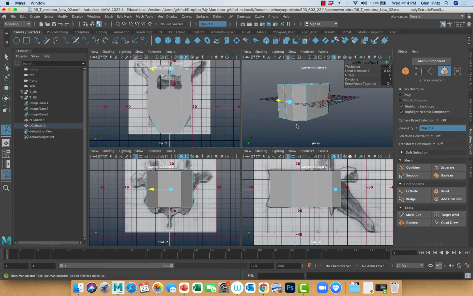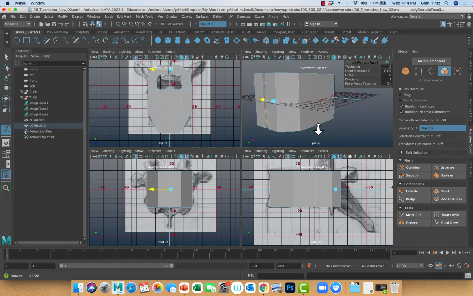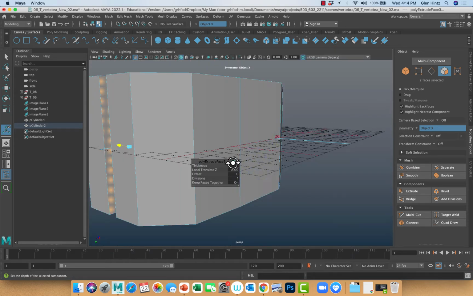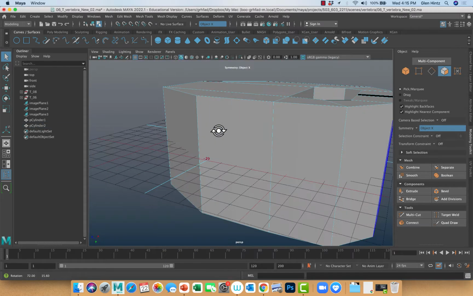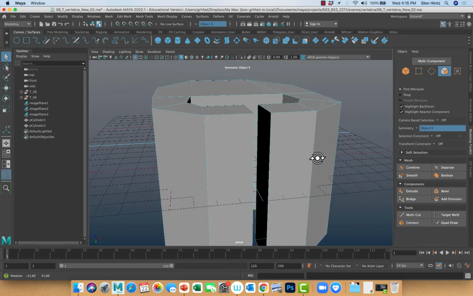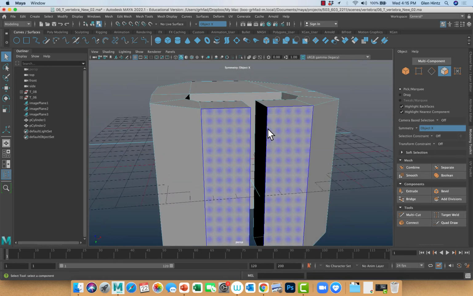And go into my perspective window and select face and delete. So now I've deleted both. Now I'm not sure this is going to work in symmetry.